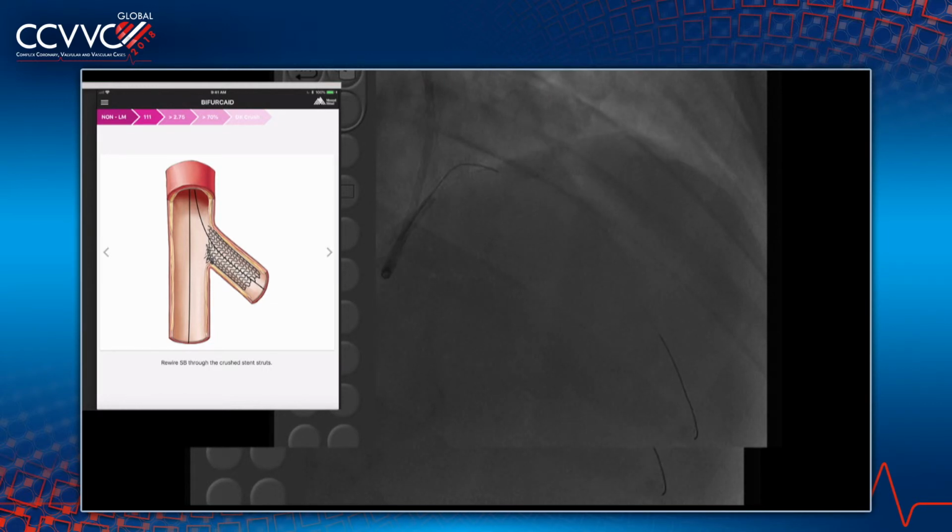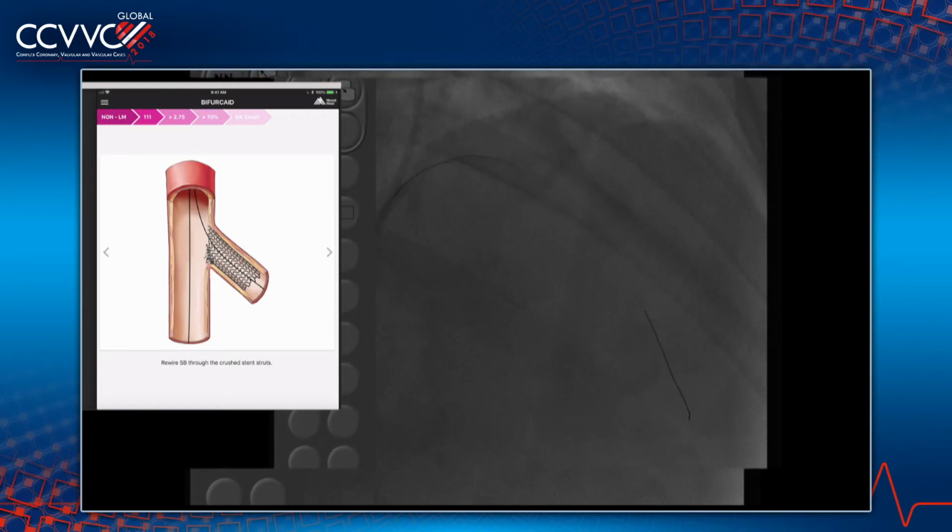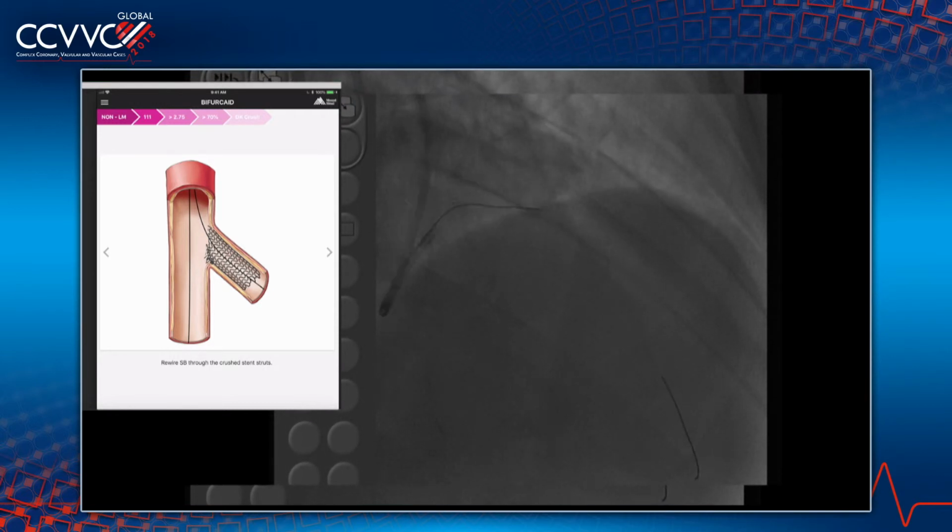This is the Fielder wire which was in the diagonal. So same thing. If it goes easy, we are good. With the 2 balloon? Yeah, and Fielder is a very good choice. What I see you do is go south, just distal to it, and come back. And diagonal grab it. This is not correct. I think we didn't crush it enough. And where are you trying to cross? Proximal, mid, distal?